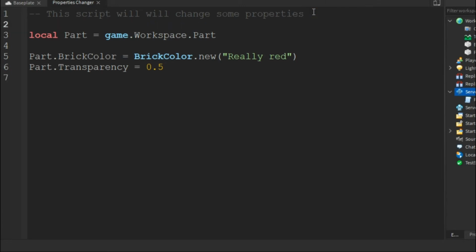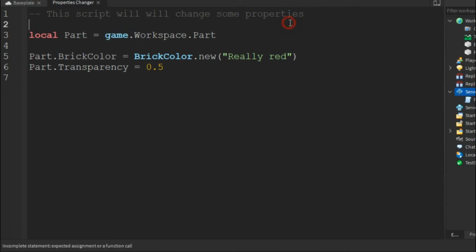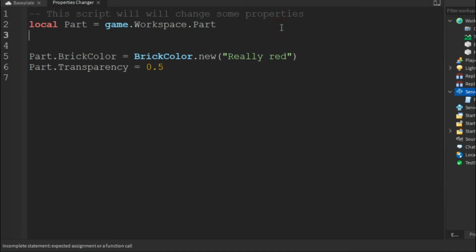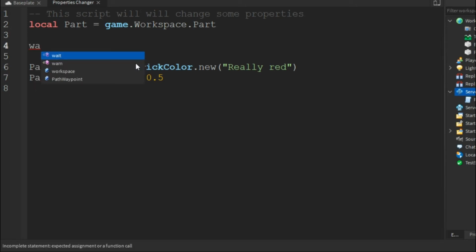As I said, I want to add a wait call in the first line. Well, actually not here, let's just declare the variable. Here we're changing the properties, so this is where we can add the wait. It doesn't really matter, but it's better.